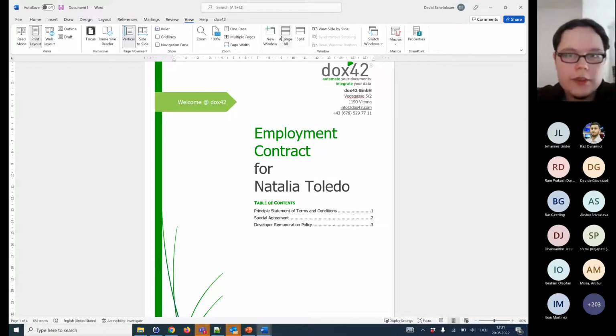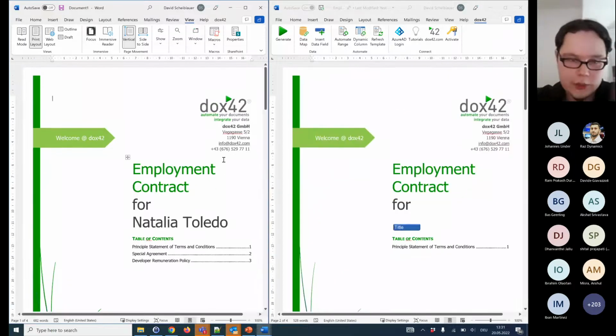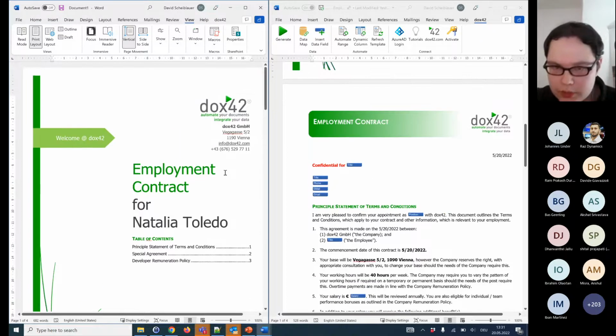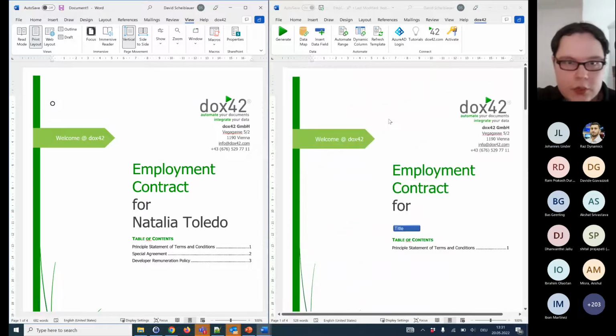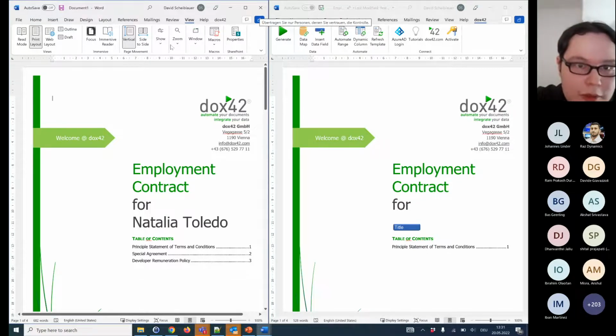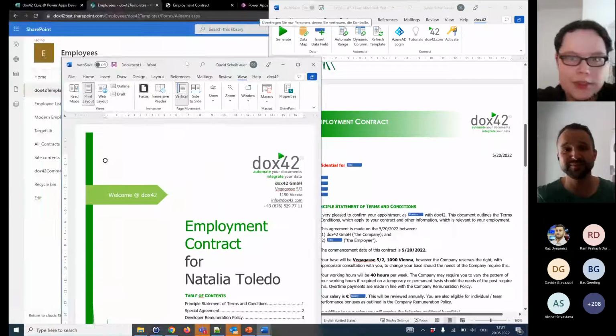If I now go to View, this is something I haven't done yet. Oh, it works. If we do side by side, we can now see the generated document on the left and the template itself on the right, and we can see what exactly replaced what. Oh, the scrolling is a bit weird. Let's try that again. Microsoft Spaghetti, as everyone knows, that is always a feature. Well, let me just maybe do this manually then.